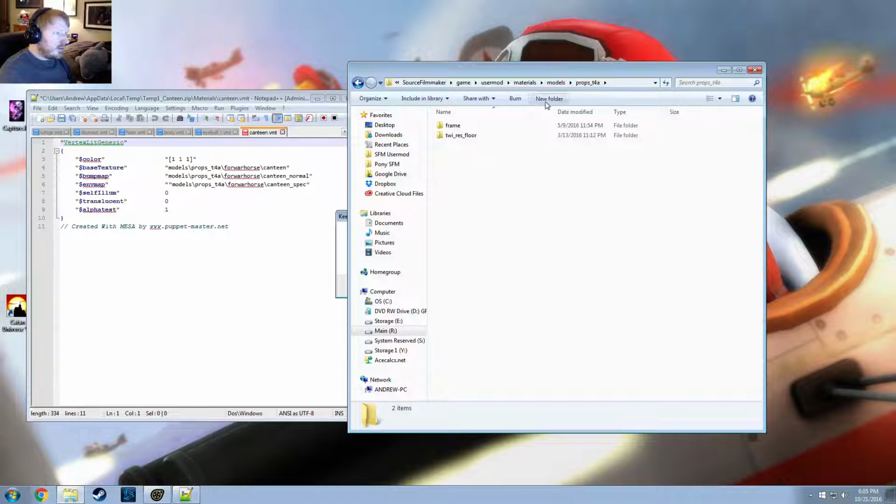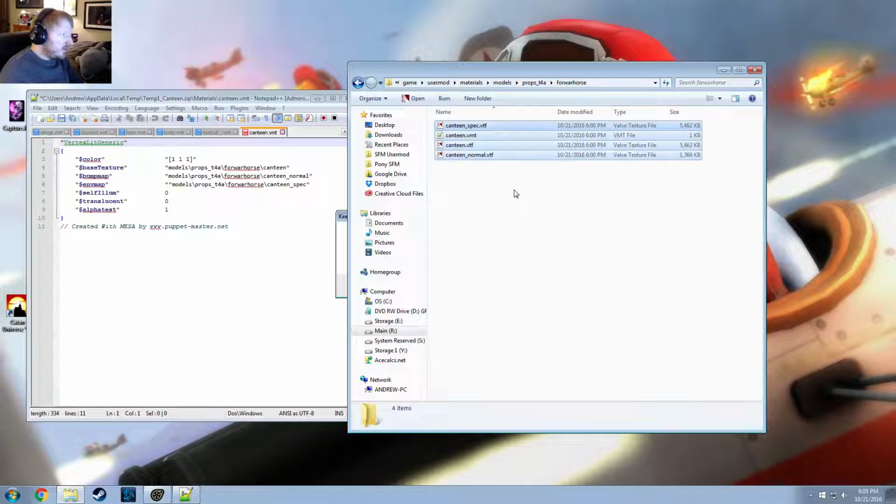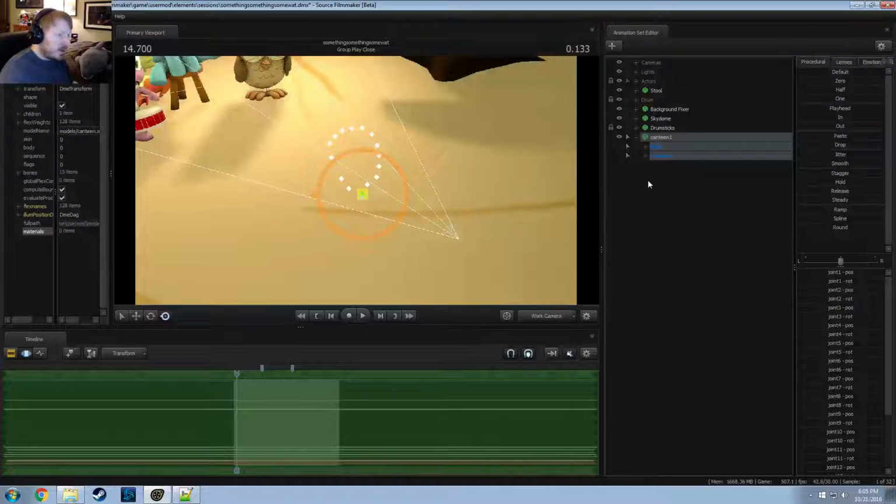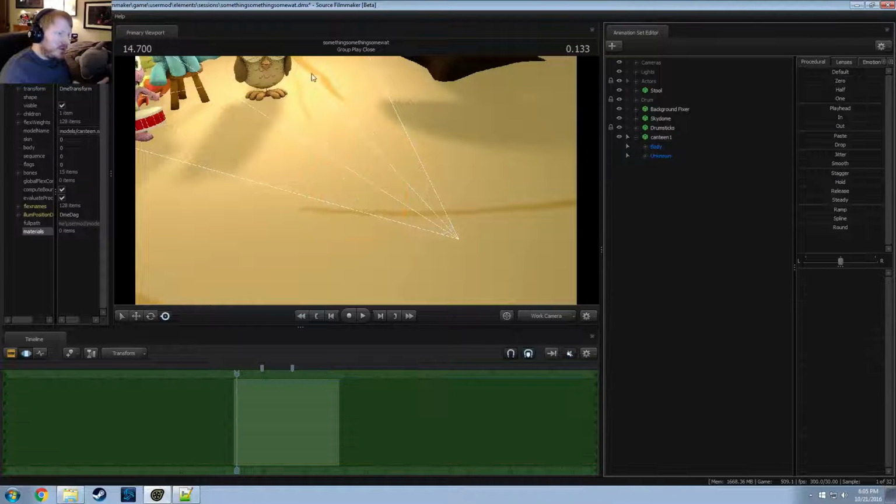And now we need to make a new folder. I'll just make it easier to keep everything in the same places. That's where it's looking anyway, and it should be all in here. This model's already loaded, so to actually fix it, I probably have to exit out completely.